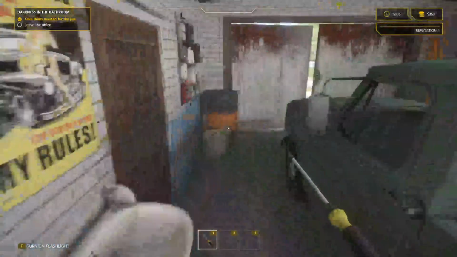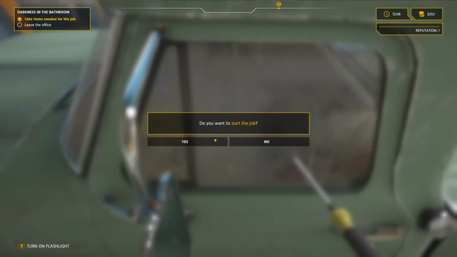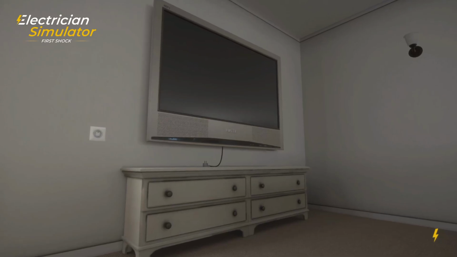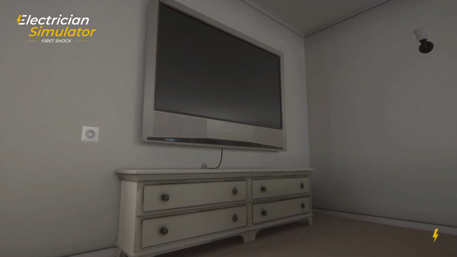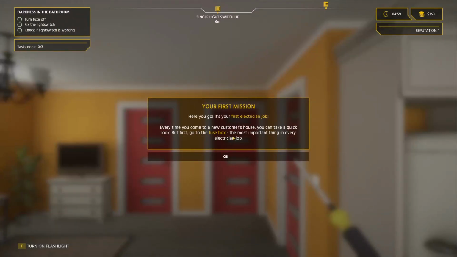Wait, so we've got to leave the job. So we're going to jump in our good old truck. Yes, we're going to leave. So we're not actually going to leave in the vehicle, it's just a quick transfer from one place to another. But it gives you that element that you're transferring.